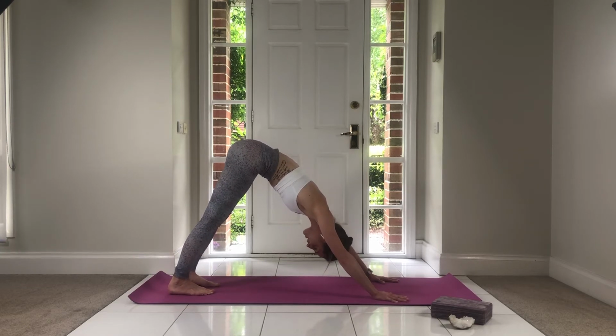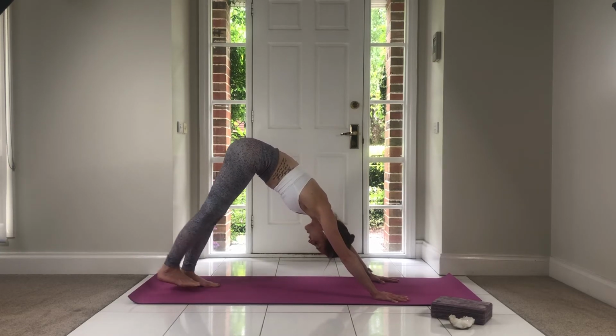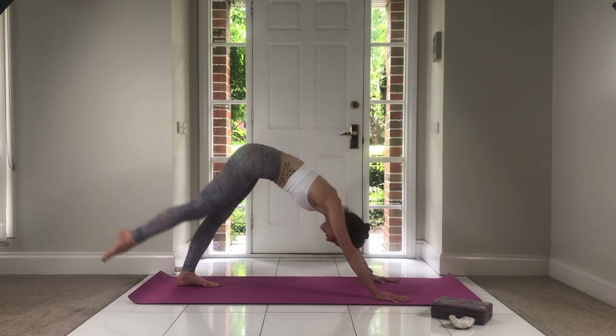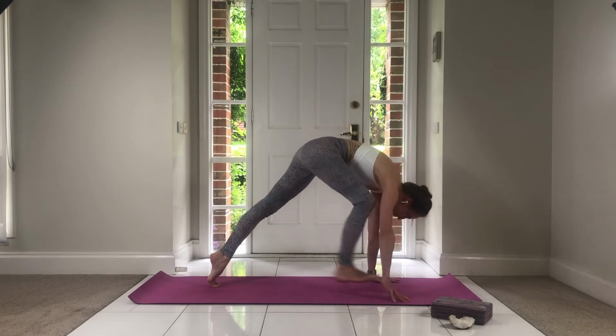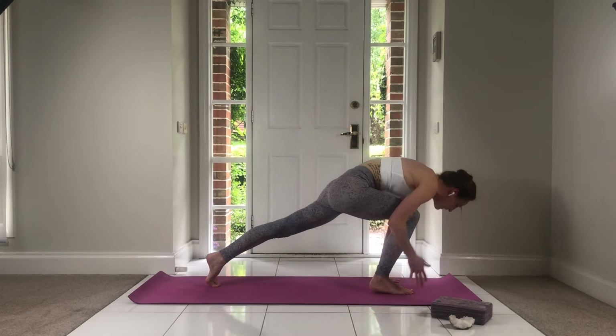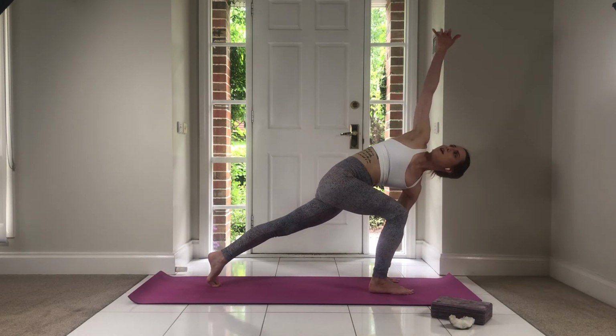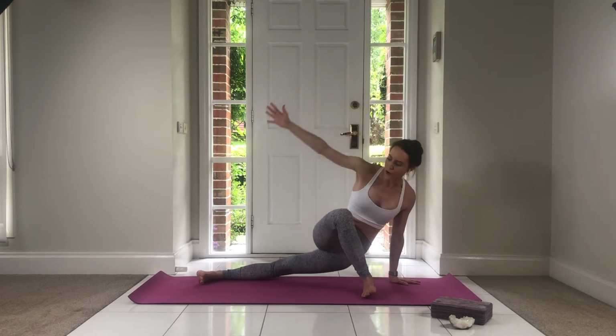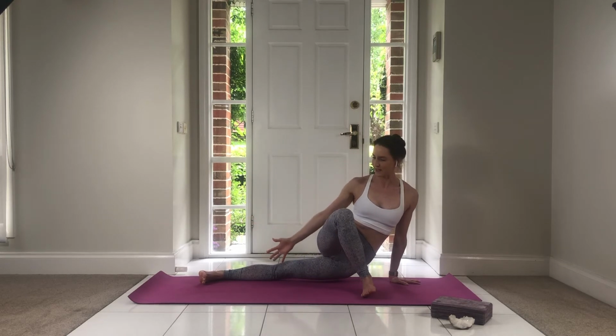So adding on now, so listening for the change. Inhale as you lift that right foot up into a three-legged dog. Exhale as you step that right foot to the top of the mat. Inhale as you raise that right arm up towards the ceiling. And then exhale as you come into that reverse revolve Skandasana here.